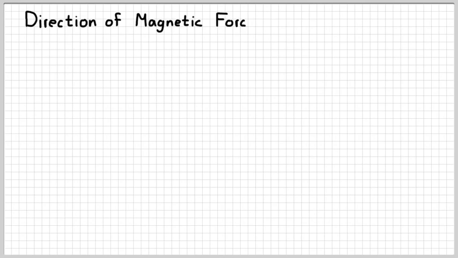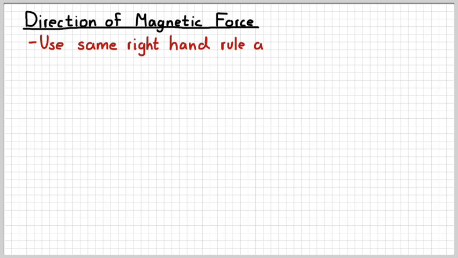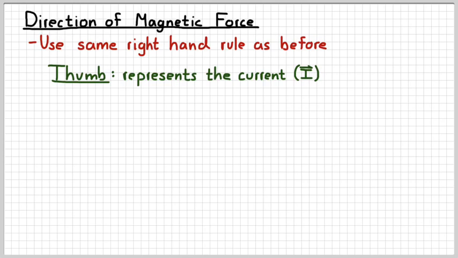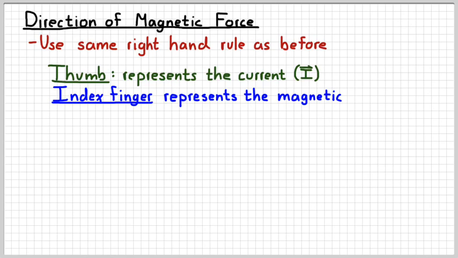To find the direction of the magnetic force, we keep doing the same thing we've been doing. We use the same right hand rule. So your thumb still represents the direction the charges are moving. The only difference, practically speaking, is that instead of that being a velocity arrow, now it's going to be more like a current arrow. It tells us the direction the charges are going. Your index finger still represents the direction of the magnetic field. And your middle finger still represents the direction of the magnetic force.